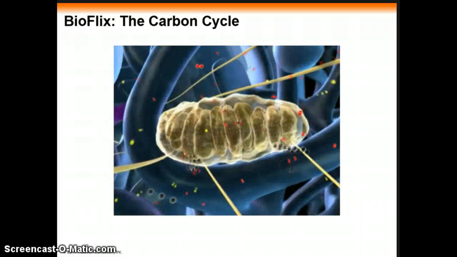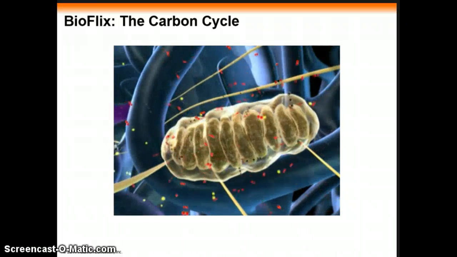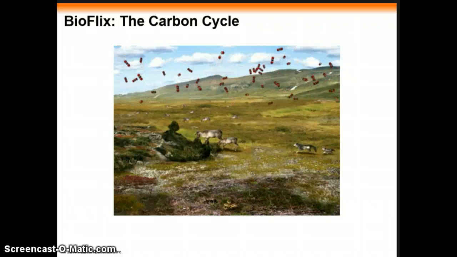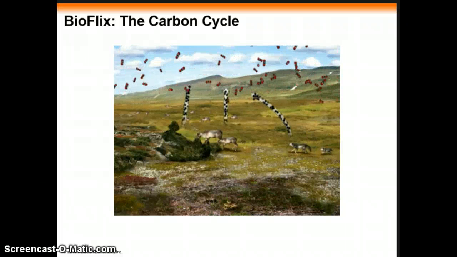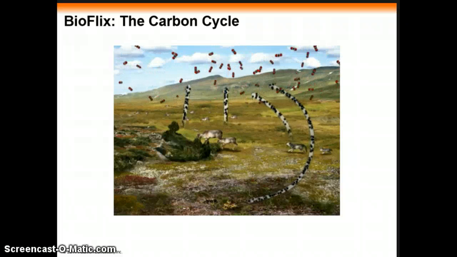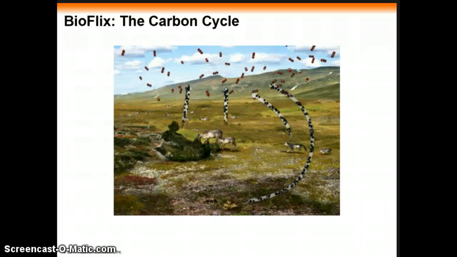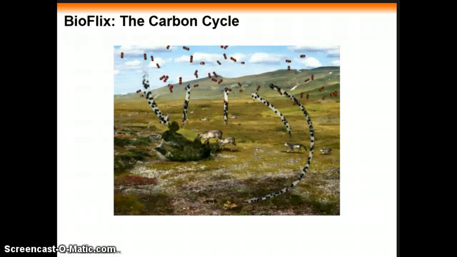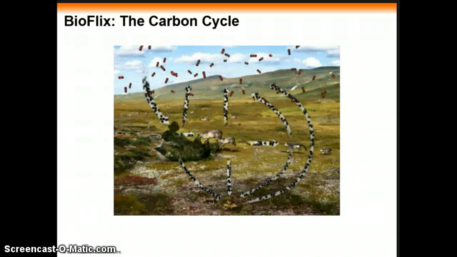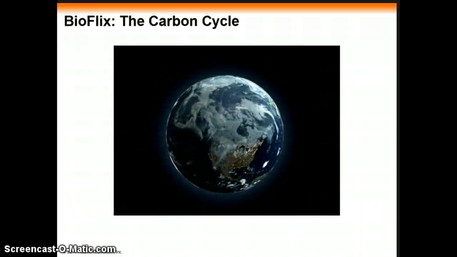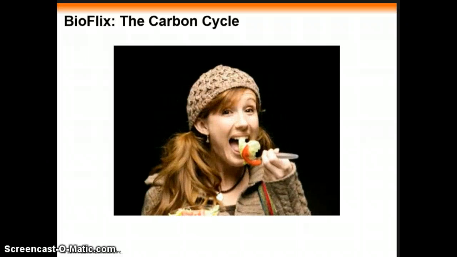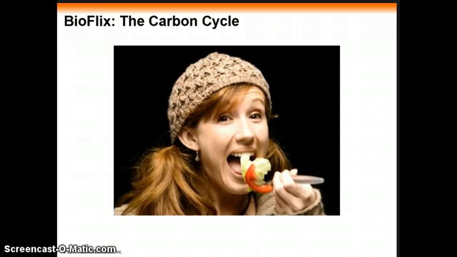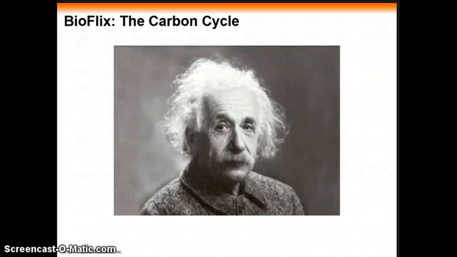During cellular respiration, carbon-containing molecules are broken down, and ATP is made. Carbon dioxide is released as a byproduct and returned to the atmosphere by producers, consumers, and decomposers. Overall, this return of carbon dioxide by cellular respiration is closely balanced by its removal from the atmosphere through photosynthesis. The global carbon cycle involves living things on land and in rivers, lakes, and oceans. And, by the way, considering the huge number of carbon atoms in each person and how quickly carbon atoms move through the carbon cycle, there is almost certainly a little of Einstein in each of us.